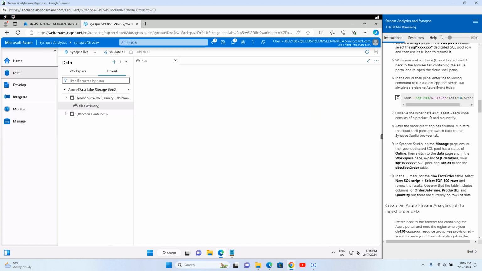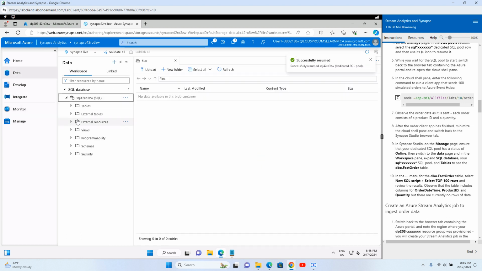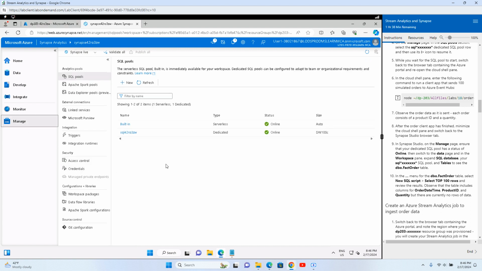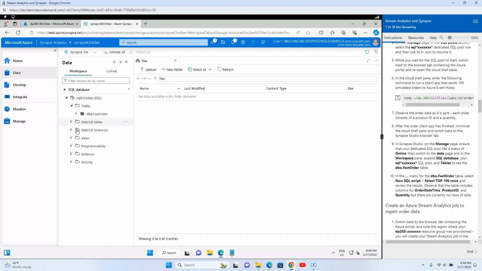Go to Data, workspace. Oh, this is the SQL pool that is getting started. Okay. Manage, online, yeah. Data, Tables, fact order.